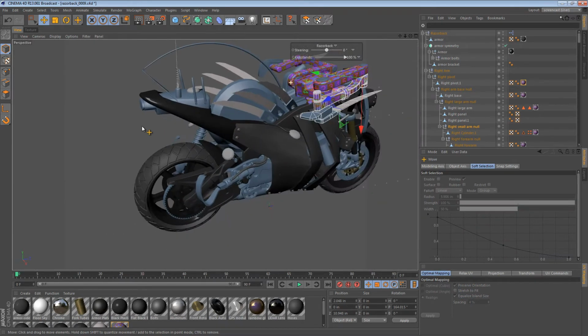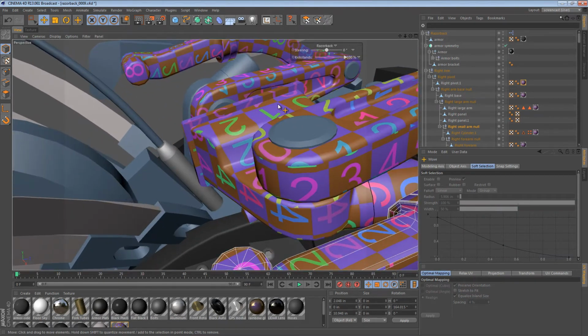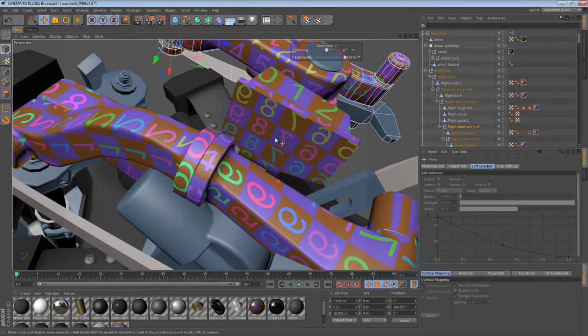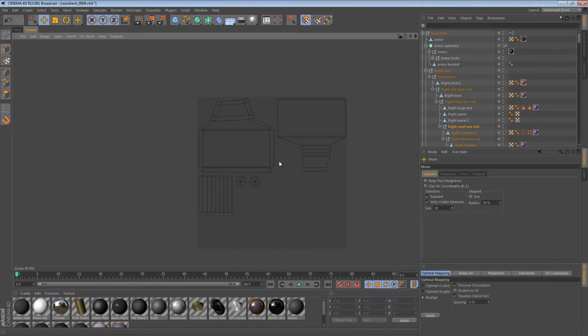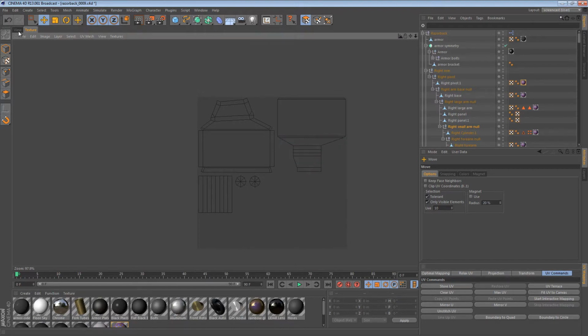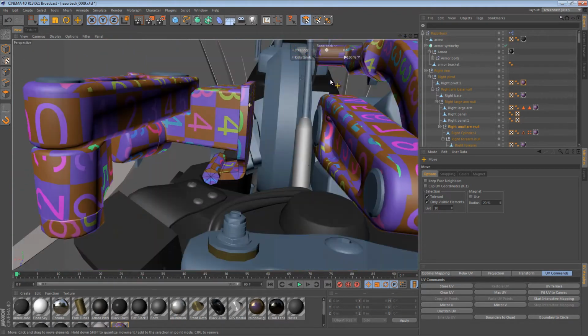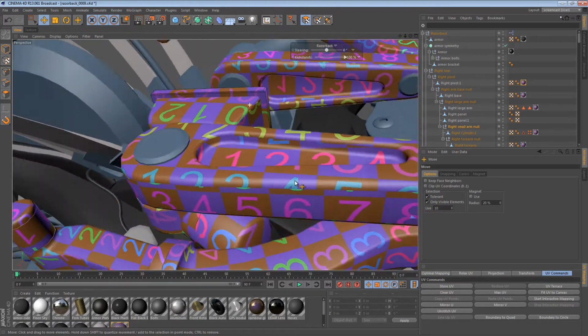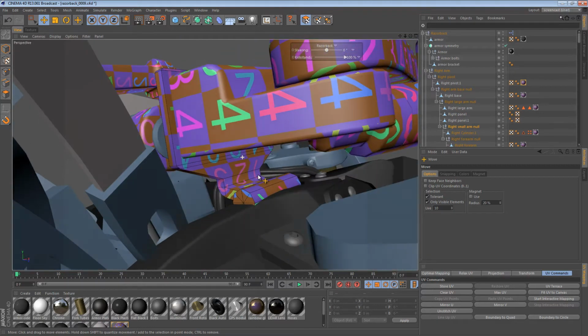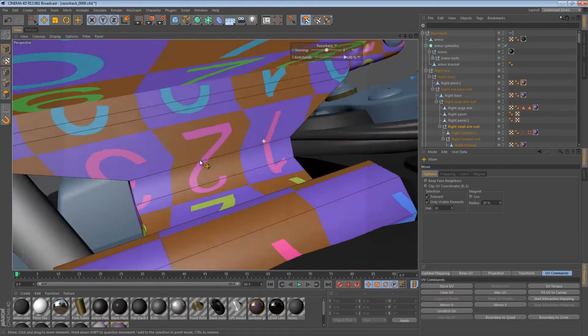And now, if we zoom out, we can see that, just like all of these other objects, it too is mapped. We do notice that this is backwards right here, and that's going to be a problem. So, we can select this part, and then down here in UV commands, we can mirror U or mirror V. So 5, 6, 7, and then the top part here looks like 1, 2, 3. Looks like that's being accurately respected down here.